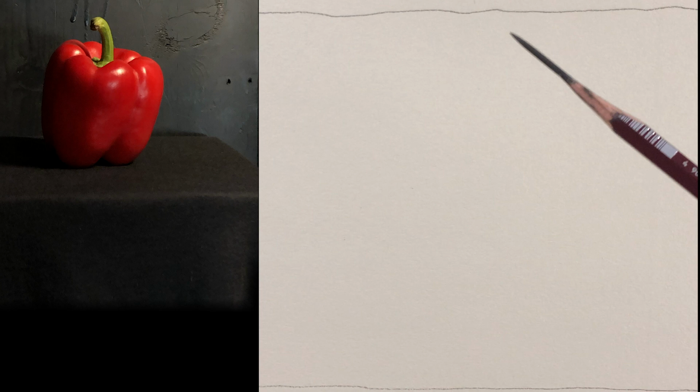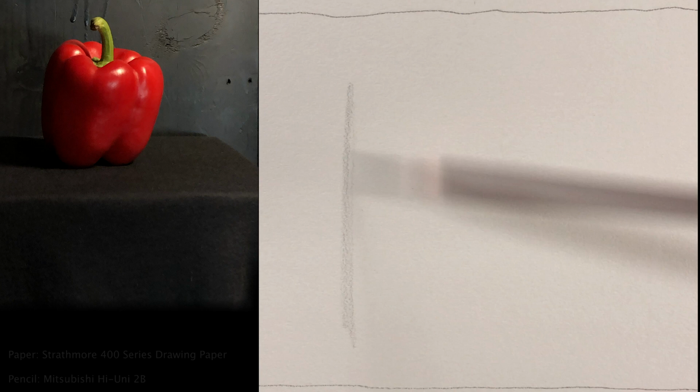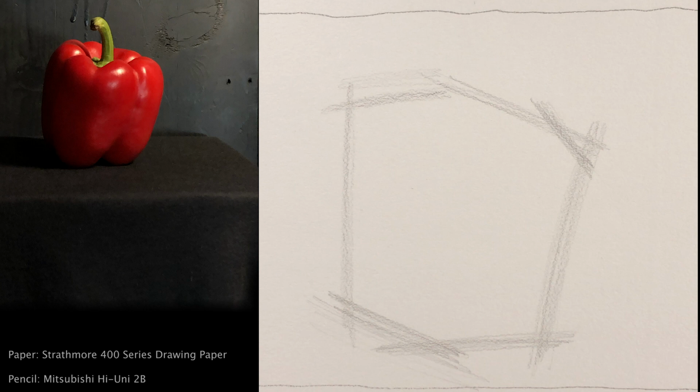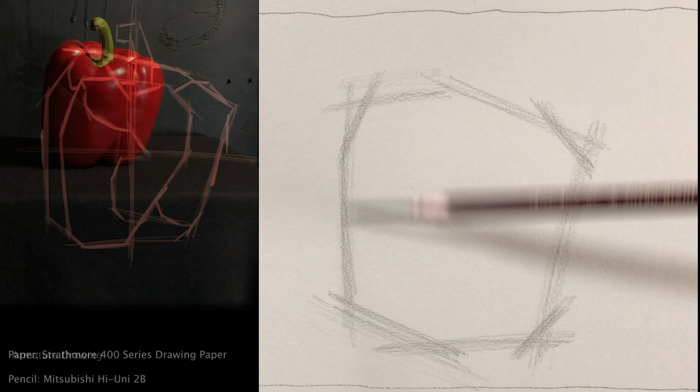Before we get into all the concepts and little tips and tricks I have for hatching itself as a concept, I really want to talk about starting, because if you don't have something to hatch into and out of, finding proportion and making a commitment to something is going to be a little difficult. So here I'm going in and just starting to block in my major proportions and placement on the page for my subject, which is a pepper.